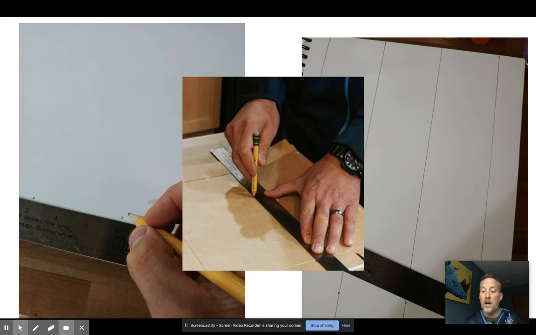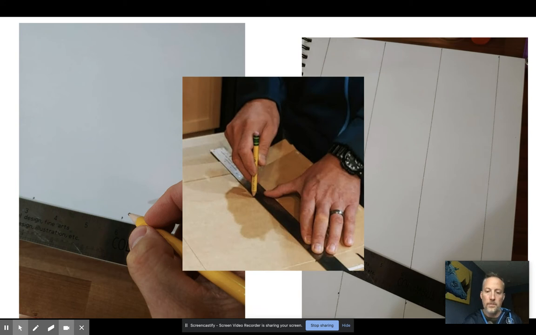A little tip on using a ruler. You would think that everybody knows how to use a ruler. But when you use your ruler, I like to stand up. Anytime that I'm measuring or making straight lines, I like to stand up. That way I have my body and my shoulders up over top of my workspace, and I can use the natural weight of my shoulders over my project to hold my ruler down so I don't worry about my hand getting tired. Okay.